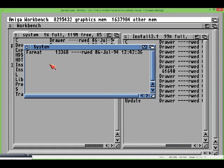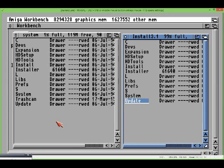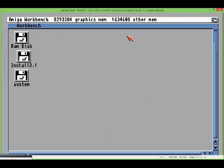Last two folders. Yeah, that's one thing I would say about this. Occasionally when I've clicked on folders, instead of dragging them, it sometimes opens them. But obviously if you make a mistake, just close that window. Right, so now, as you can see, we've got the system disk and the workbench disk almost looks identical bar the trash folder. So we'll close both of these down.